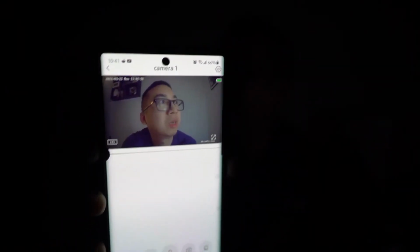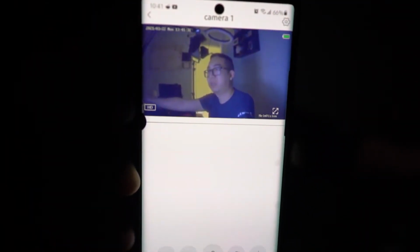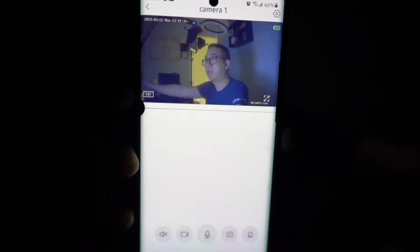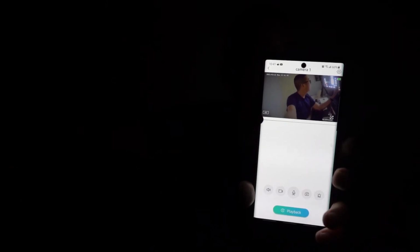This is, right now it's pretty much black in here, except for that hallway light. But let's say I put this down, put this camera right here looking at me. Let me show you the footage. Look at that. Colored and then dark. And let's aim it this way. Turn the footage around. Hold it with my right hand. So you can see me right here in the dark. And I can still see the footage of myself, which is pretty cool. Pretty neat.